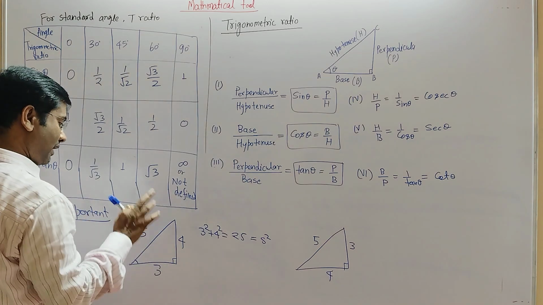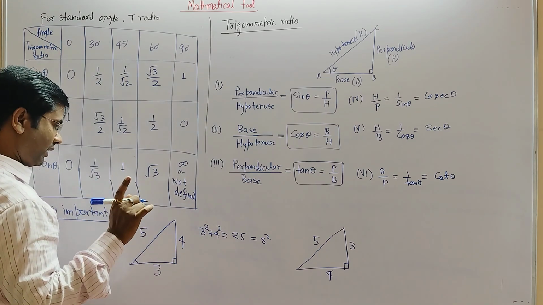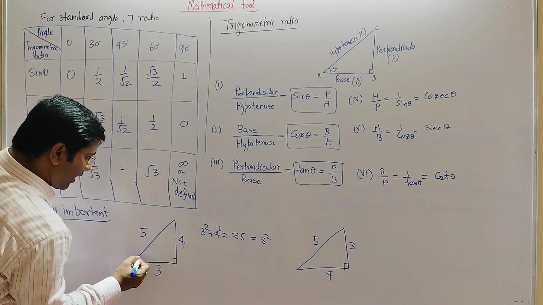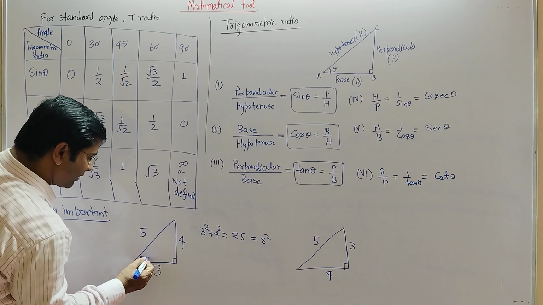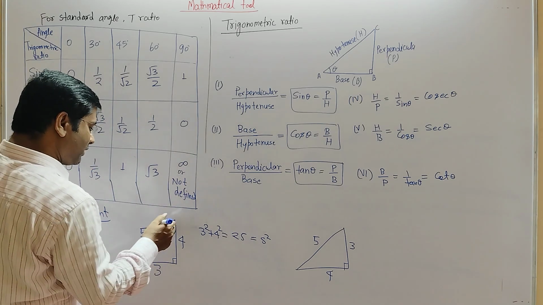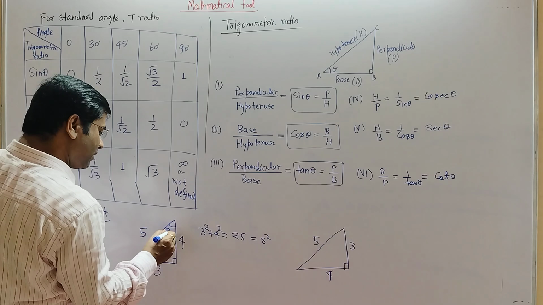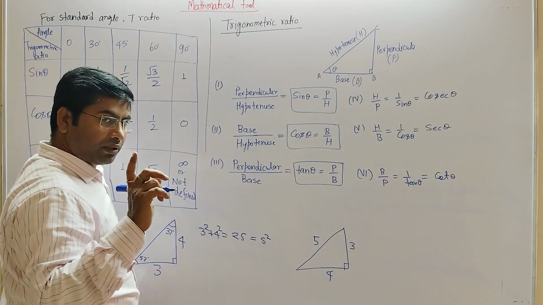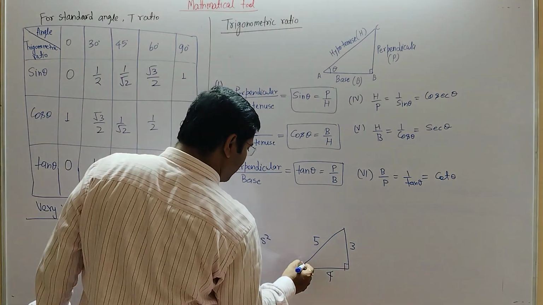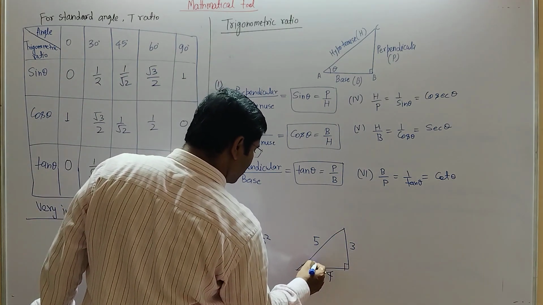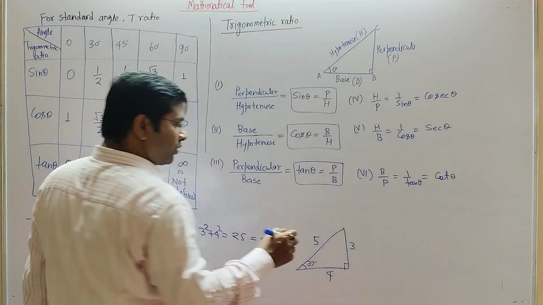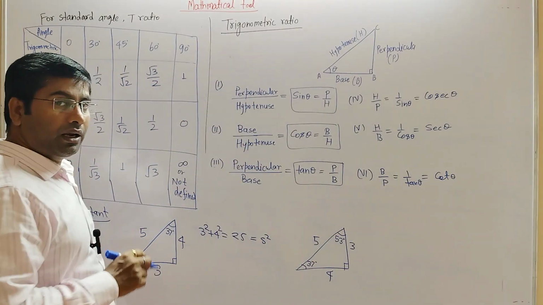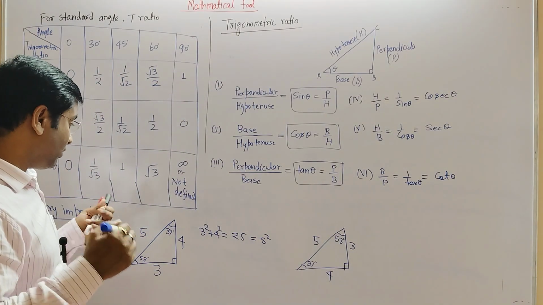There are only two angles possible, 37 degree and 53 degree. The higher side means this angle will be the higher angle, that means this is 53 degree. In front of the lower side this angle will be lower, that means this is 37 degree. Similarly here also you can write 37, 53. This value is smaller, so this angle will be smaller, smaller means 37 degree. This value is larger, so this angle is larger, meaning 53 degree. So these are angles which are very important. Mostly we'll see questions based on them.